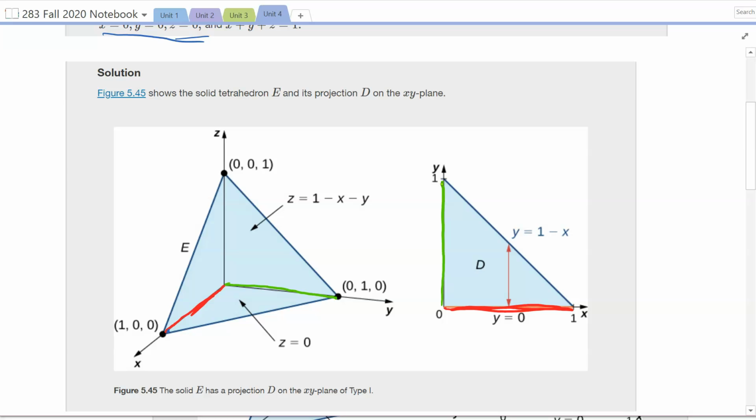That kind of gets rotated, and this figure is vertical, shown over to the side. So the picture on the right side is the xy trace, or the projection onto the xy plane. I'm just going to erase that now and discuss how we're going to think about parameterizing it.